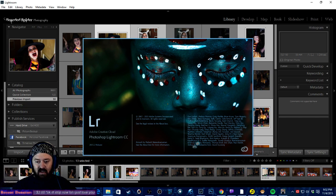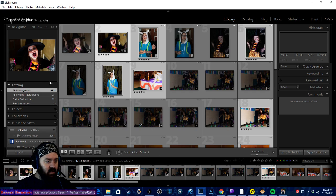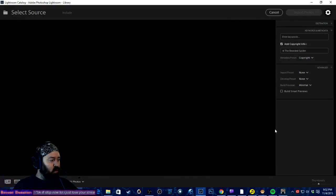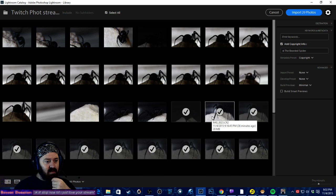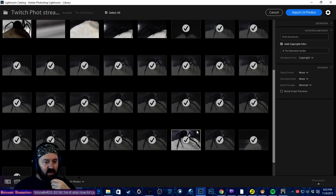Which photo streaming session? Let me look at their details so I know which ones I took just now and which ones I took earlier to test. There we go. And all, just import them. Yep, that's what I wanted.